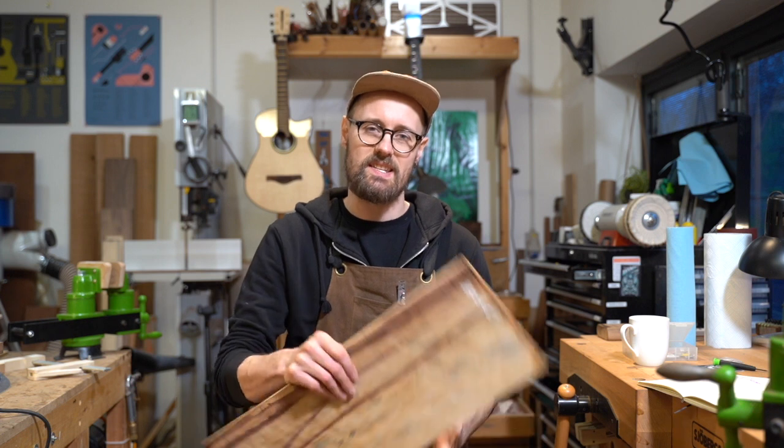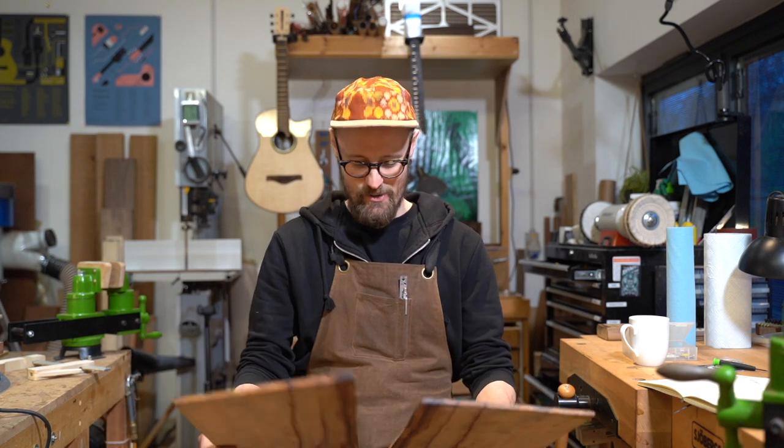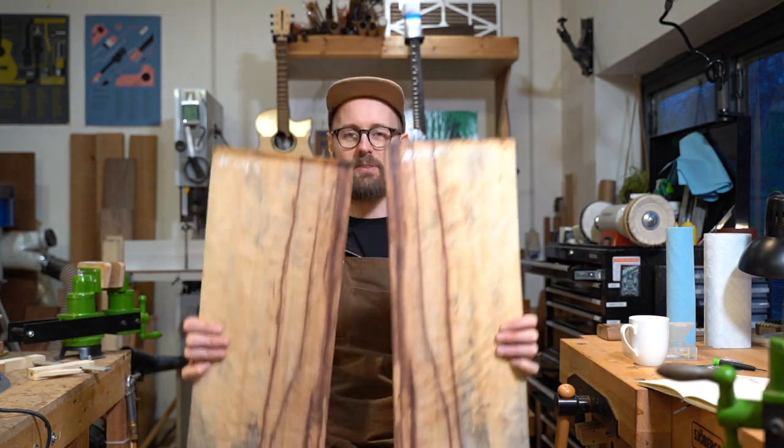Now, I think that when the people at the wood naming convention were trying to decide what to call this wood, they possibly had been watching Harry Potter the night before, because this is tamarind, and the scientific name is Tamarindus indica, which, if that's not made up based on binge watching Harry Potter, I don't know what is. But anyway, here we go.